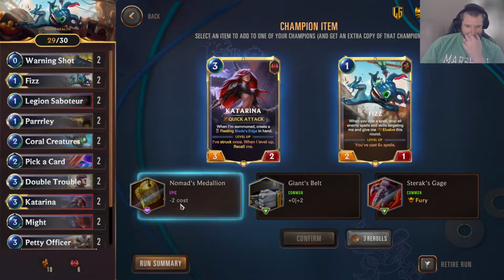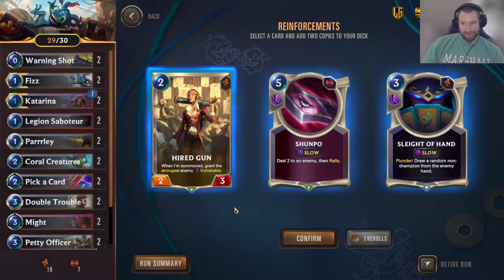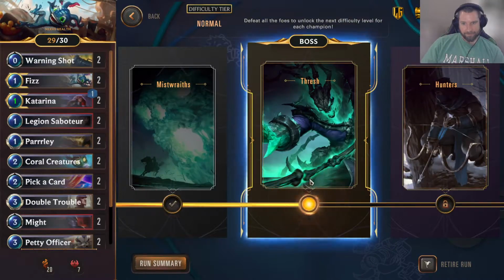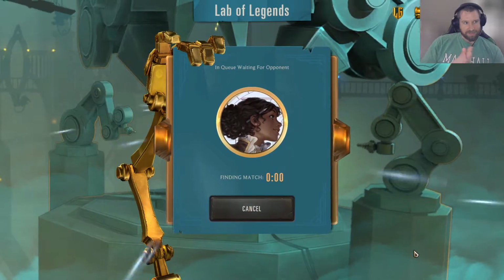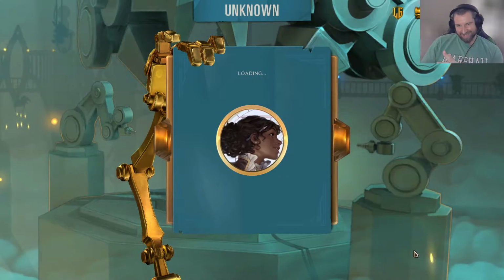What is next? Oh man, the 2-cost Katarinas. I usually won't bring myself to do something like this, but I am a big fan of potentially piecing together this 0-cost Katarina. So we'll put the medallion on her and push forward with that. And as far as these other cards go, Hired Gun is fine. Gives us a nice little interactive element in the beginning of the game. Let's get to it. These Katarinas. Oh, so strong.